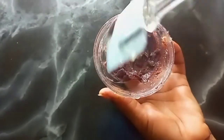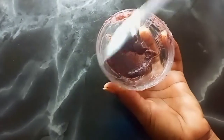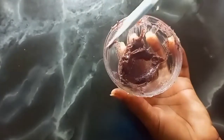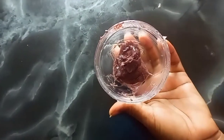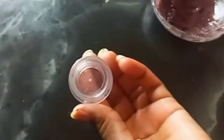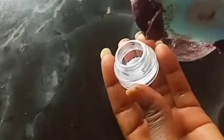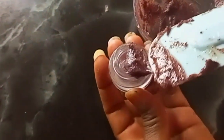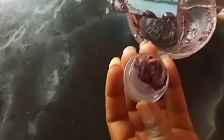Now blend everything together — that is how our lip gloss looks, and it looks so perfect. One thing to note is that hibiscus and beetroot are insoluble in oils — they are only soluble in water — so the color won't be very pronounced. We are now getting a glass bowl or glass container for our lip gloss; it's ready.